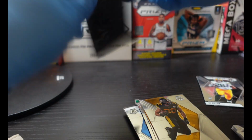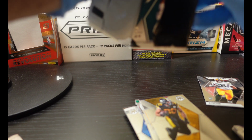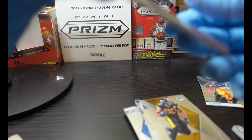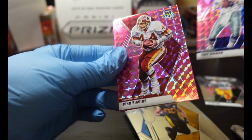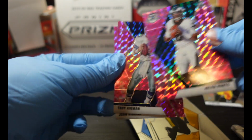All right, moving on to the last one, which is the bonus pink pack. I see a Jalen Hurts right away, so that's pretty good. And I don't know if you guys saw that game. Oh my goodness, they pulled Jalen Hurts just so they could get a better draft pick. I guess if you're a Philadelphia fan, you like that. But Jalen Hurts, that is a good card right there.